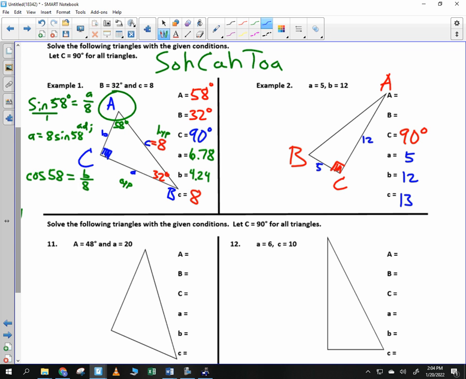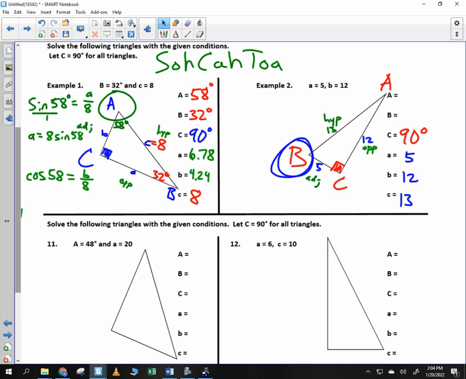All right, so now we have to make a choice. Marissa, would you like to find angle B or angle A? It's up to you. She wants to find angle B. So that means that I have the hypotenuse, which is 13. And I have the opposite side, which is 12, and I have the adjacent side, which is 5. I have all three sides, so any trig function is in play.